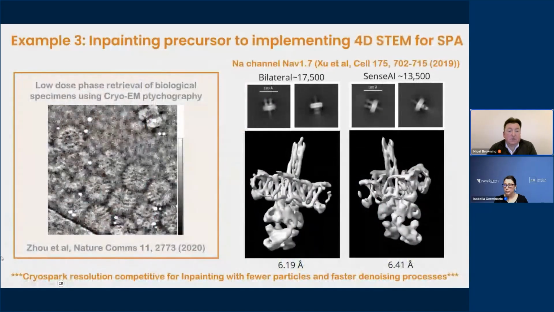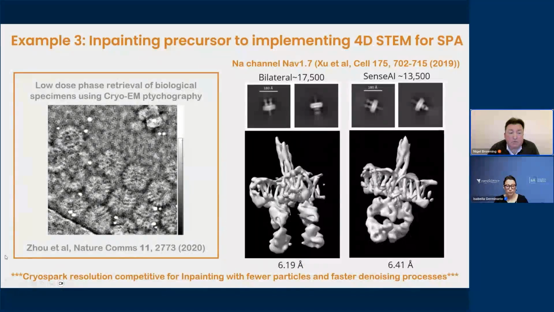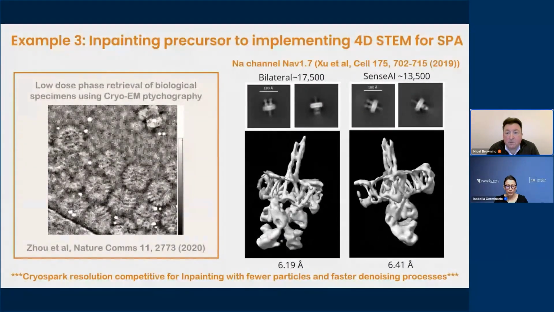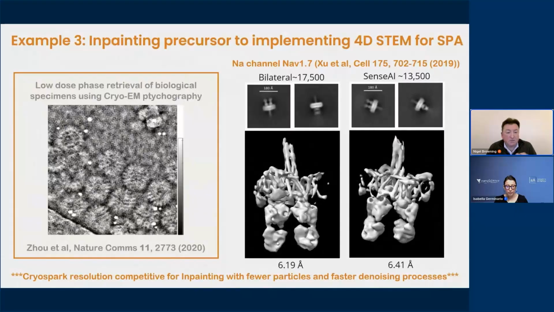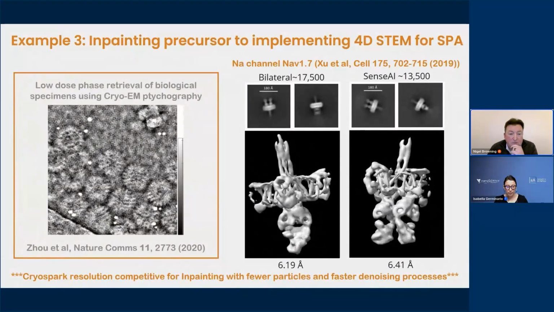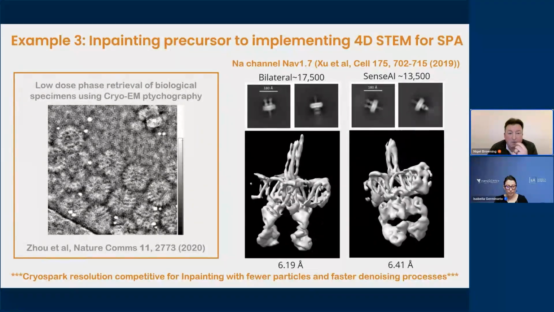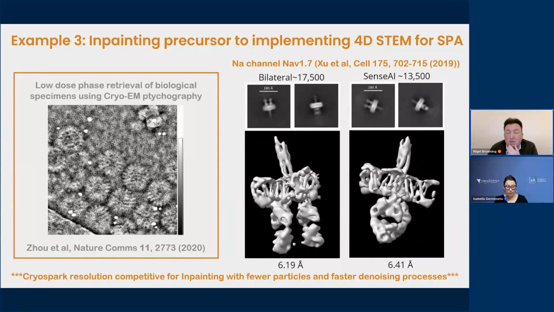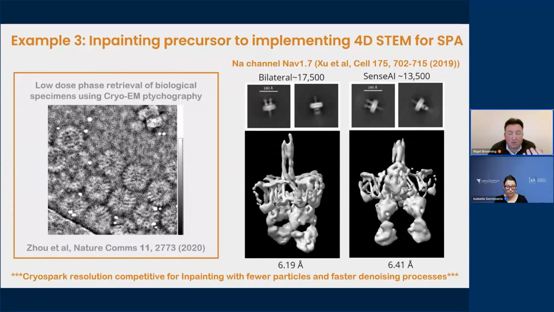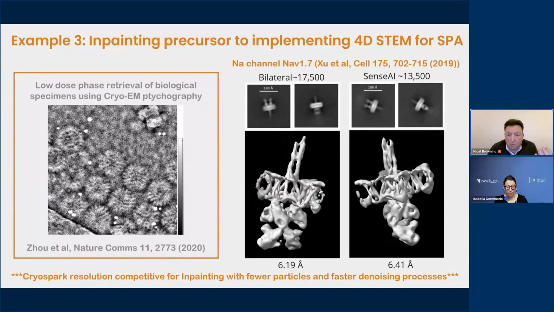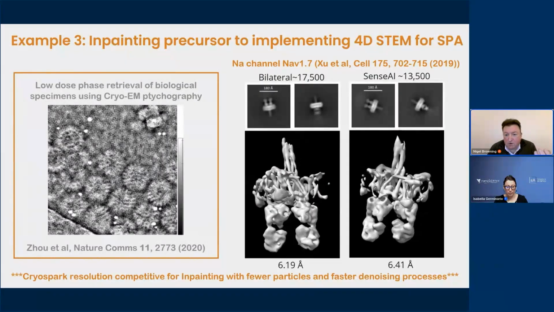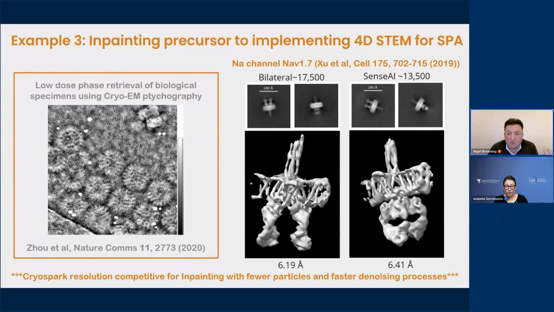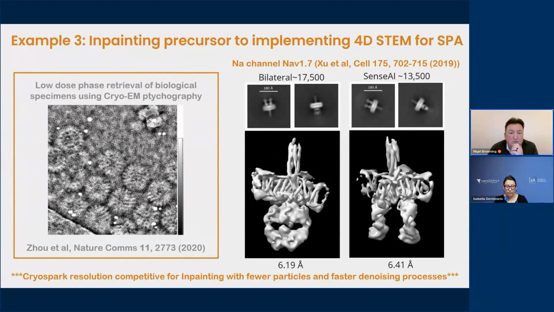And then the final bit, which I think will help to maybe spur some of the questions, is that what we want to be able to do is to use 4D STEM to do single particle analysis. And there's this paper that I've shown on the left-hand side here from a few years ago now, using ptychography for cryo-EM specimens to show that you can get, under the same kinds of doses, the images. But in the end, we want to get into a tomographic reconstruction of the particle with the resolution that allows us to understand what the function is going to be.